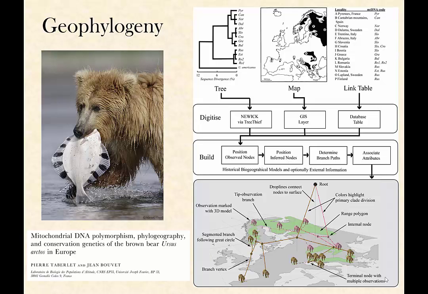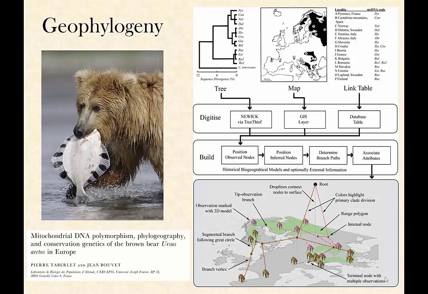Okay, so here's an example. Basically, I'm quite proud of this. Geophylogeny is my word. So when it gets into the Oxford English Dictionary, if it ever does, I'll have invented a word, which is a nice thing to have done in your life. So, basic situation: mitochondrial DNA in brown bears in Europe. We've got a tree, and these are individual bears where they were sampled. It's just a sort of toy example.